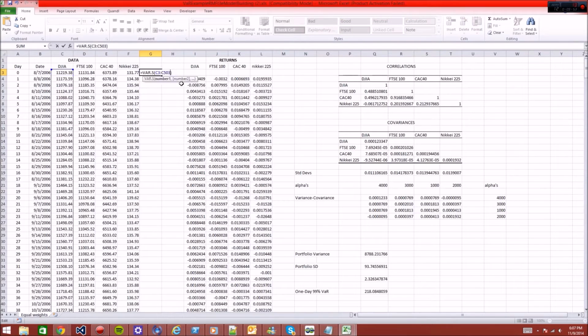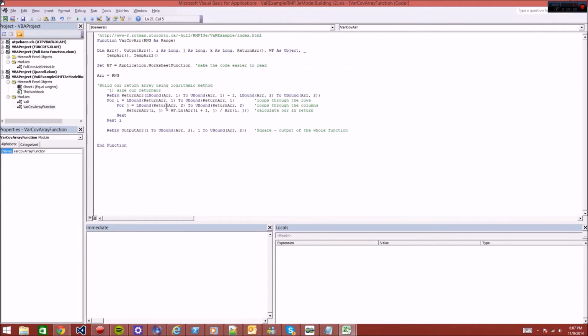Be nice if I didn't make typing errors. So you can see, same exact thing. So in order to do this, we're going to need to size the temp arrays, and we're actually going to be using the worksheet function covariance in here, but we're going to be filling the temp array based upon whatever output array's position says it should be.